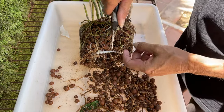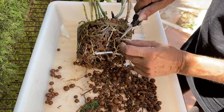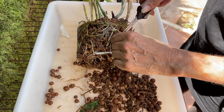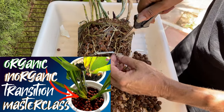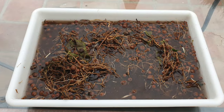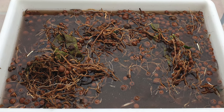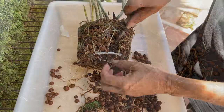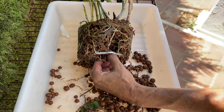When growing with Lekka there is a lot of grace, but I really want to get away from the perception that it is the lazy way of growing orchids. Having that mindset when considering switching from organic media to Lekka is the wrong approach. The workload comes after the repot — that is, if you choose to recycle your Lekka, which in my opinion is the whole point of growing in inorganic media: not to have to constantly buy new media.